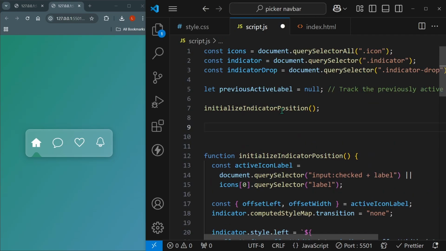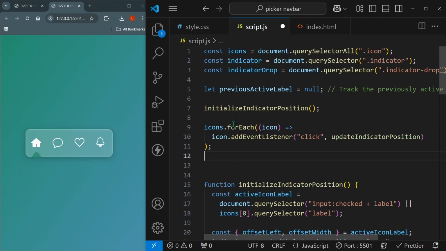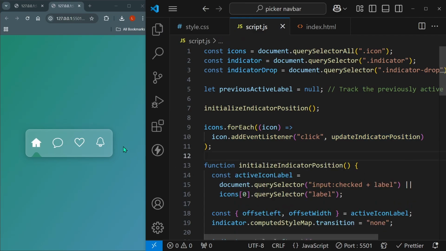To do that, after we initialize the indicator position, I'll call a for each loop on the icons, meaning we iterate over each icon, and we add an event listener of type click, and I'll assign the update indicator position to them, meaning the indicator position will get executed if we click.